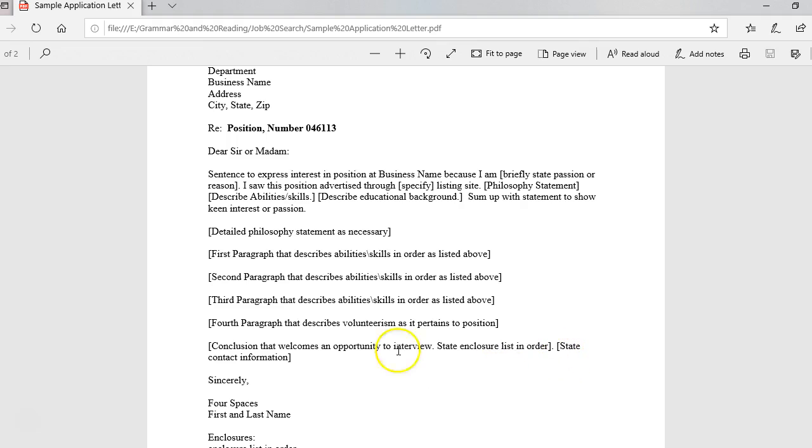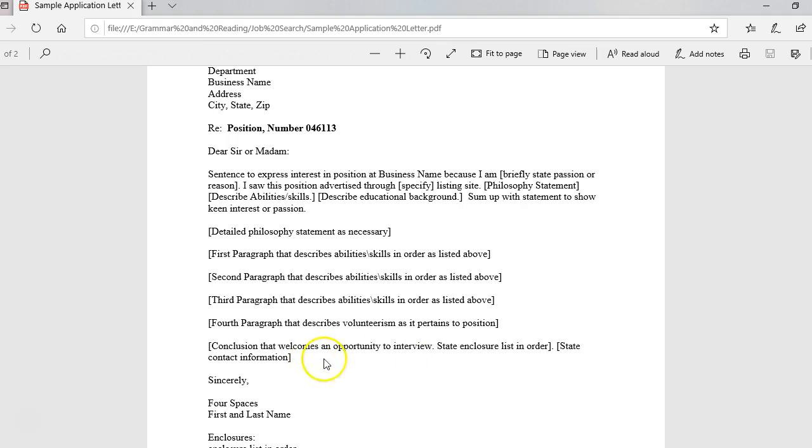And then you'll want to state your contact information. Because think of this as a television show. You've encouraged and interested the person to read your letter all the way from the top to the end. And now they are here at the very end of your letter, the climax, so to speak, of your letter.